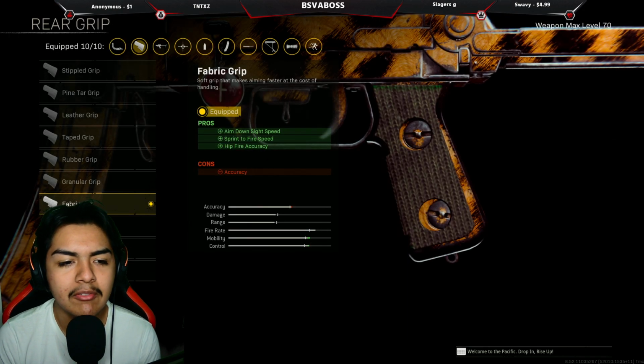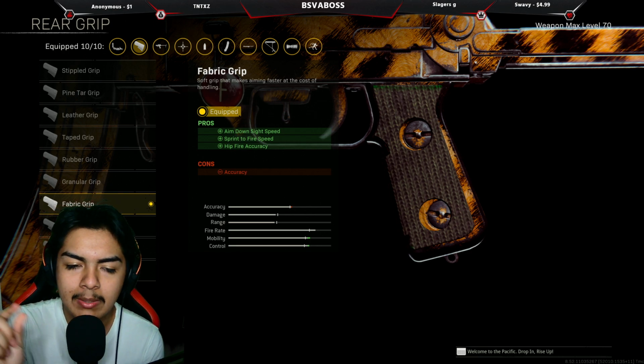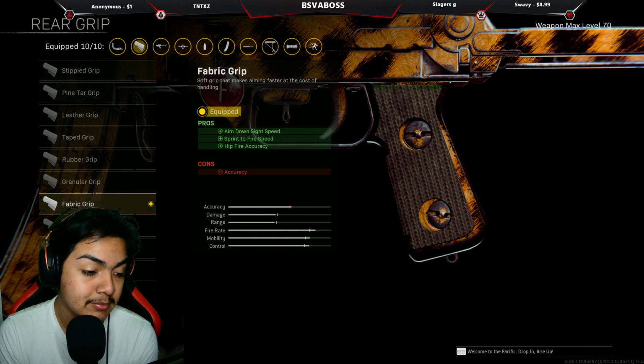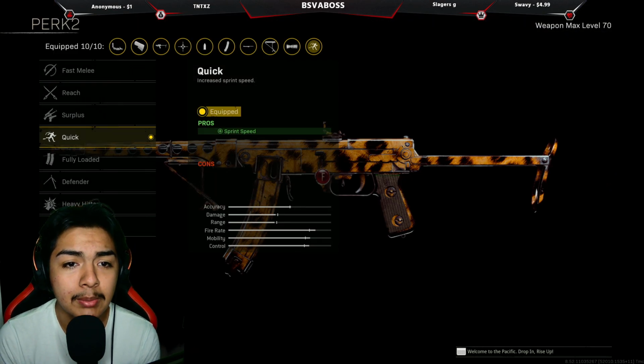And then the Fabric 4, this is the best one for ADS. ADS speed time, sprint to fire time. Accuracy, you lose a little bit of accuracy, but I don't even think it matters. It's really easy to control. You just hold down the stick. And then we're using the sprint speed perk.